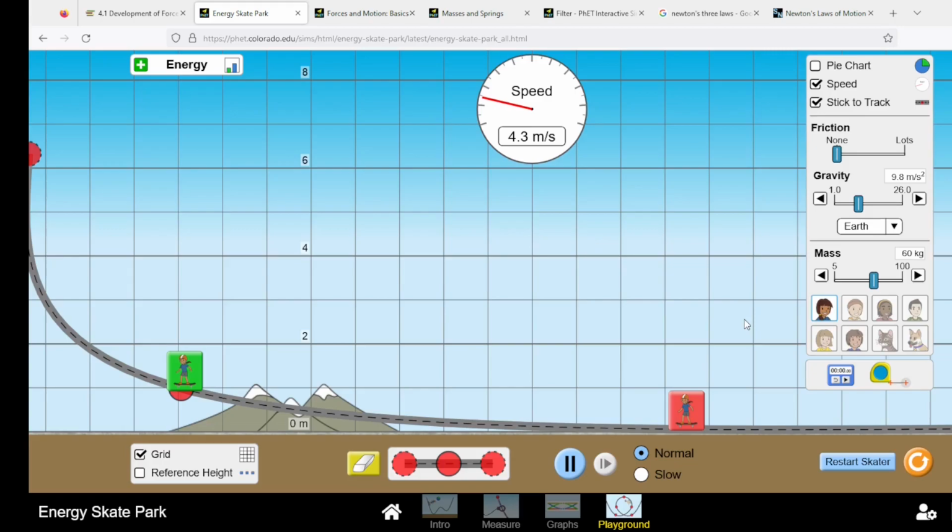We just surmised, correctly so, that the skater will just keep going off to the right forever, as long as the track just goes on forever uniformly level like that and no conditions change. Well, therein lies our deductive reasoning, if you will. We deduce the fact that she'll just keep rolling forever as long as the conditions don't change. Of course, we know in the real world that they're going to change. We could make the friction large, grab her back over here and put her there, and something like what we expect will probably happen now. She'll just come rolling to a stop.